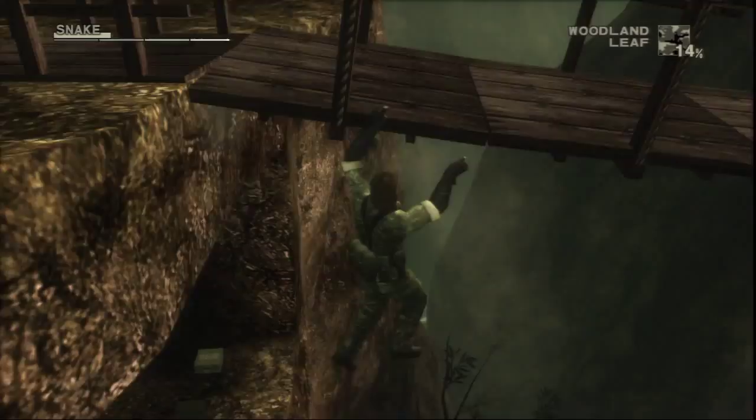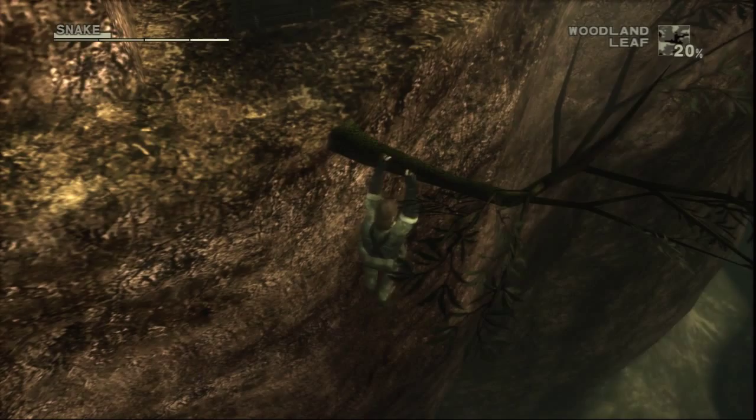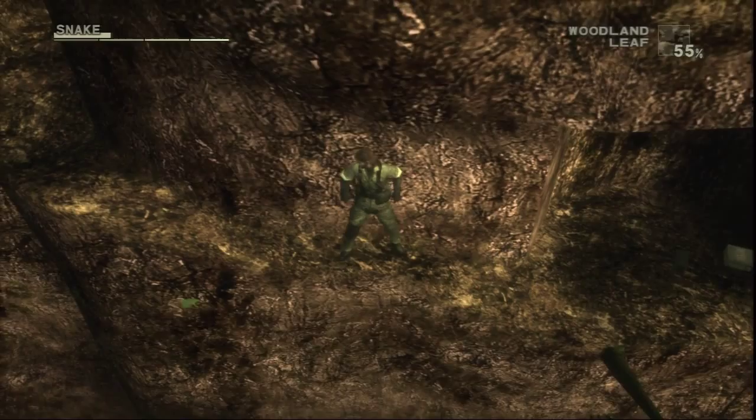Finally, fall off the left side of the bridge at the very end, drop down, and catch the branch. Slide along the ledge, and you will make it right behind the KGB sentry patrolling the entrance to the area where Sokolov is held.